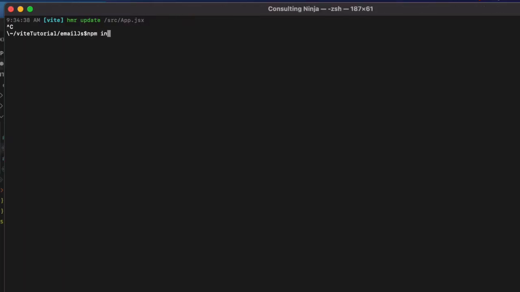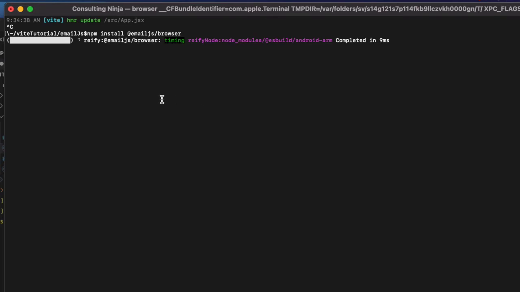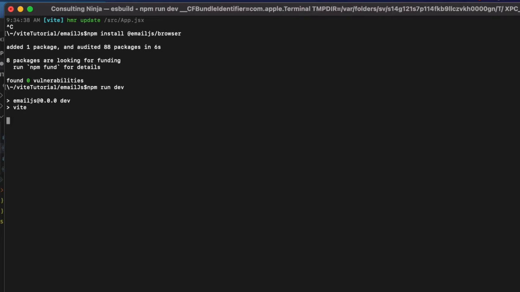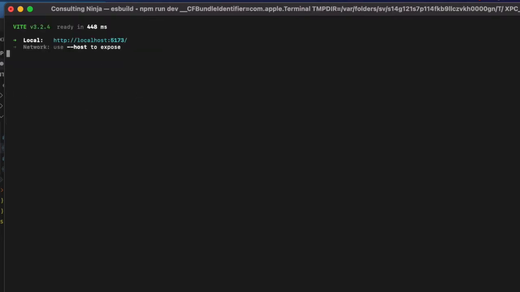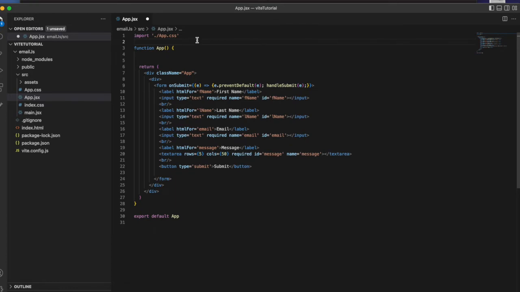So let's go back to our application and let's pause our dev server. And we need to install email.js. So install @email.js/browser. We're doing this right from the browser, which is awesome. And let's go ahead and fire that development server right back up. And gosh, look how fast it is. Oh, I love Vite. So now that we have email.js installed, and we can get rid of that unused import as well. I hate unused imports.